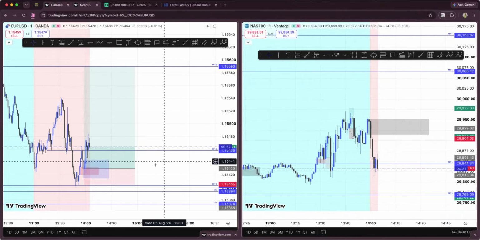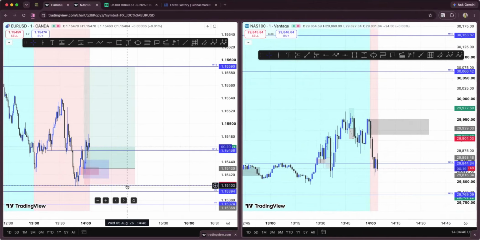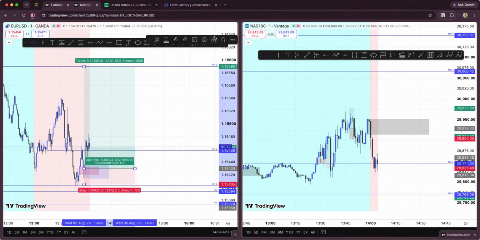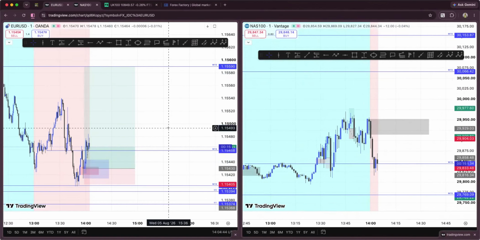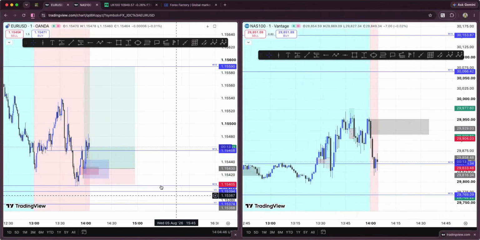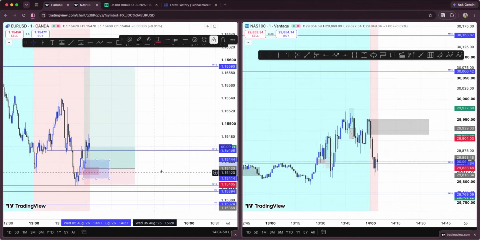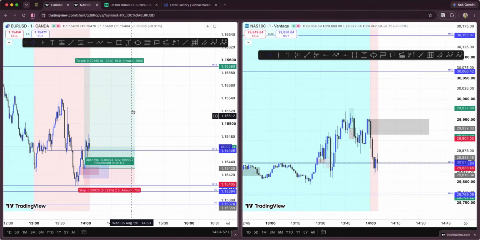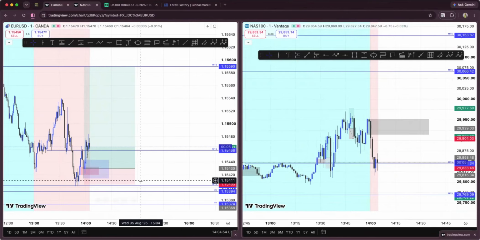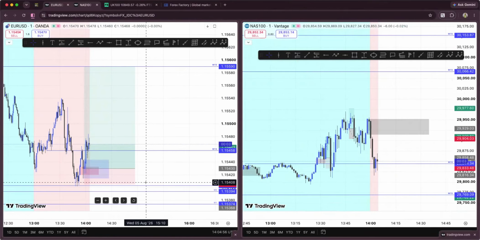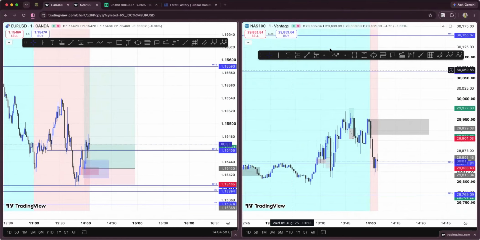On EURUSD, I just brought my risk back to where my stop loss is supposed to be. Either it goes into profit or I lose it. If I break even, I have this newly created demand right here. If I break even and price uses this demand to continue the move, it will be my loss. So I'm deciding to accept the risk and let the trade play out. Let's see how both trades play out.